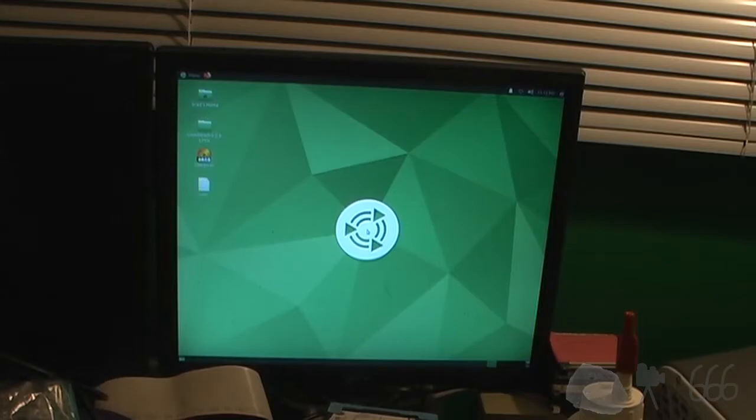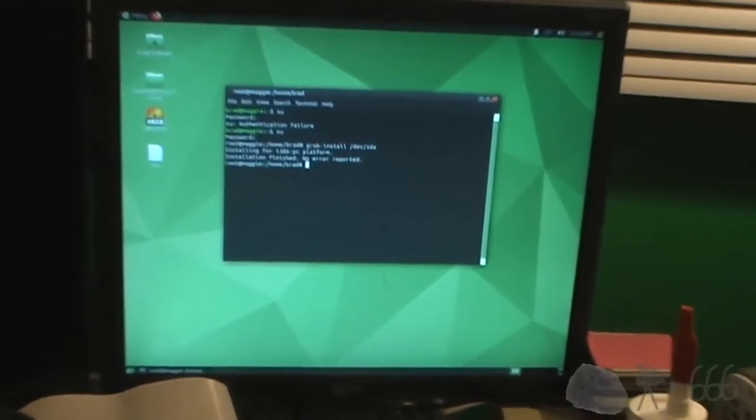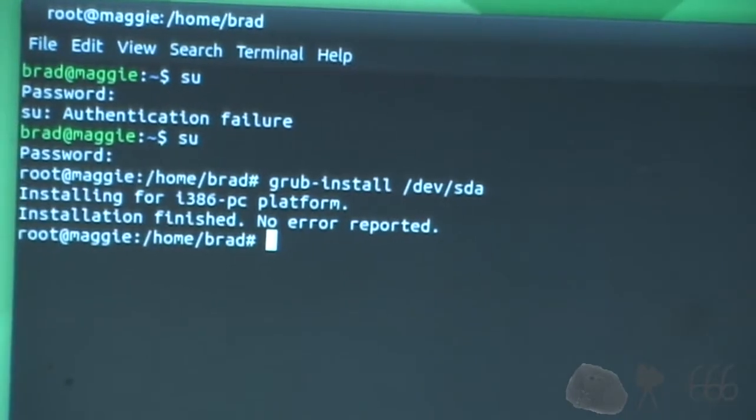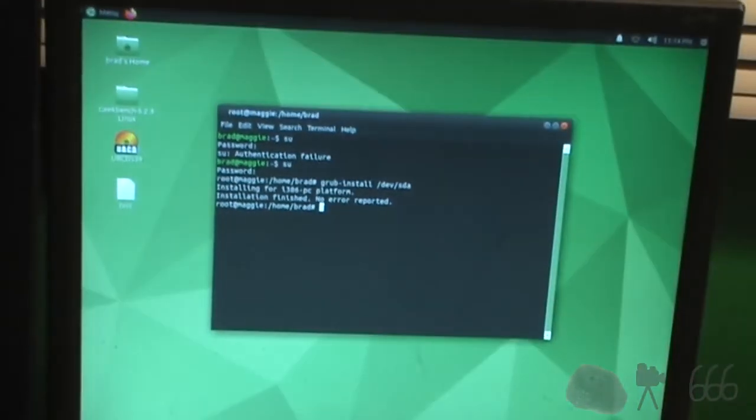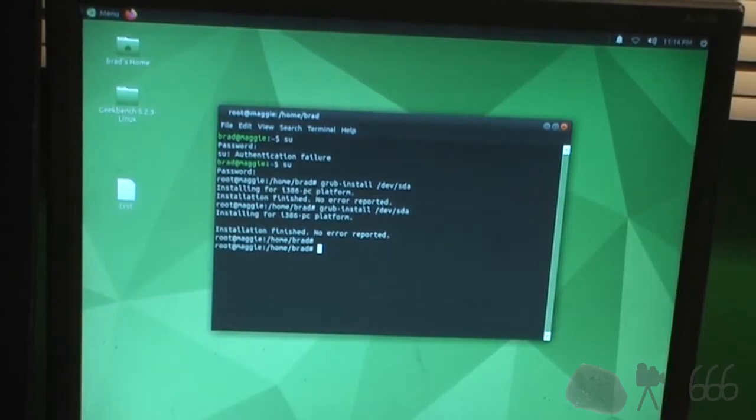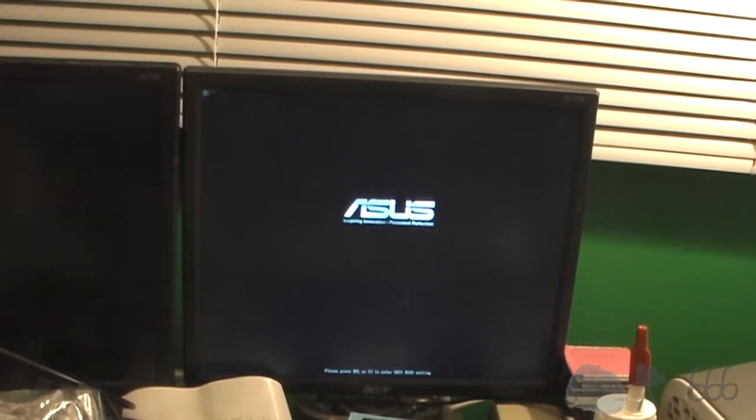And so now, here comes the fun part. I don't think it could possibly have been this easy, but all I needed to do was run the grub install and use our device, which there's only one. In fact, I'm going to just go ahead and unplug that. And we'll try it again, just to make sure that that's correct, which it is. And we'll reboot, and we'll see if we have a bootloader now. Where we did not before. I just booted to a blinking cursor. That looks a lot better.